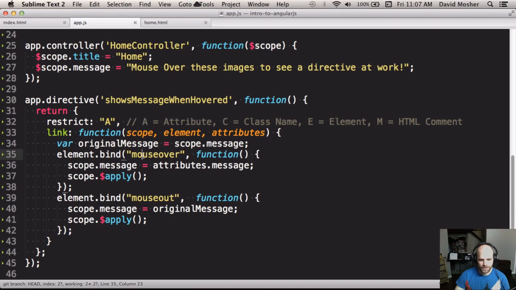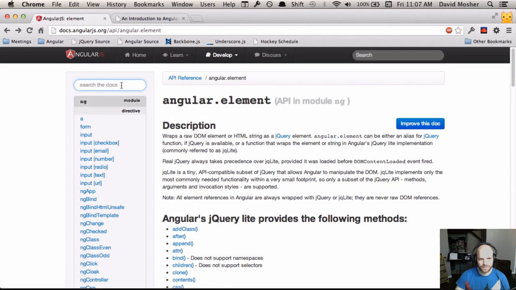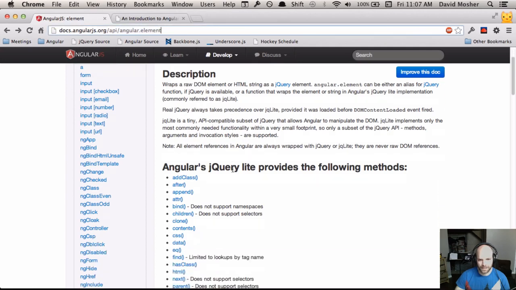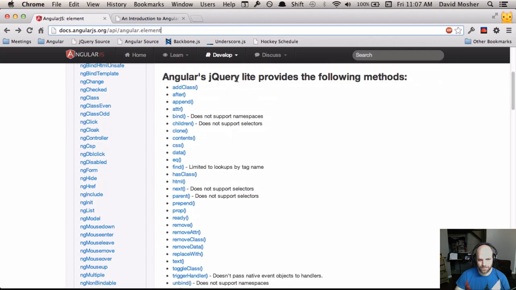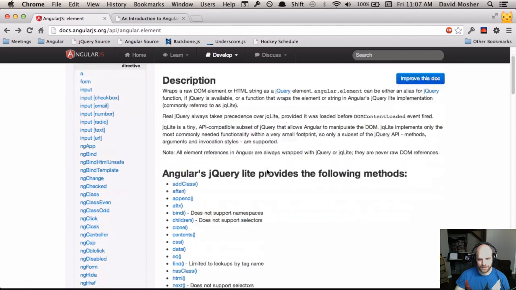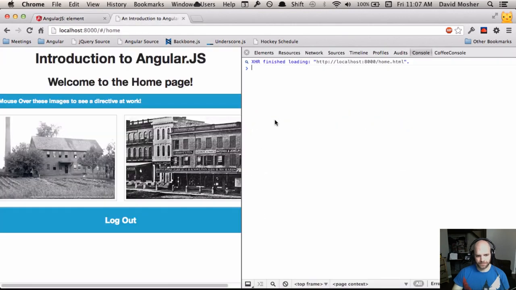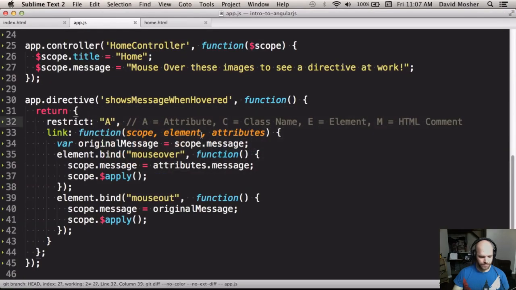And I talked about jQuery. This is probably a good time to go take a look at that. If you're looking for the reference, you can just look at angular.element, and it will show you the methods that jQuery provides. It's trying to match the jQuery API as much as possible, but it doesn't provide all of the functionality, and some of the functionality is limited. It kind of describes the differences here. So it's good to familiarize yourself with that. You can use jQuery with Angular, and if jQuery is included before Angular's loaded, Angular will detect that and use jQuery internally. But I would recommend that for any experiments you do with Angular that you just work without jQuery.